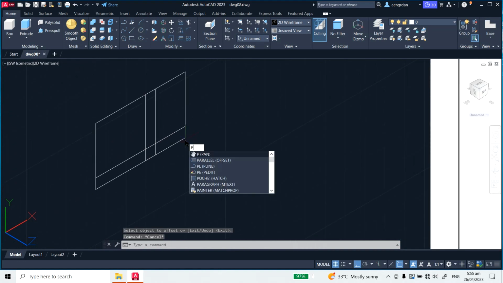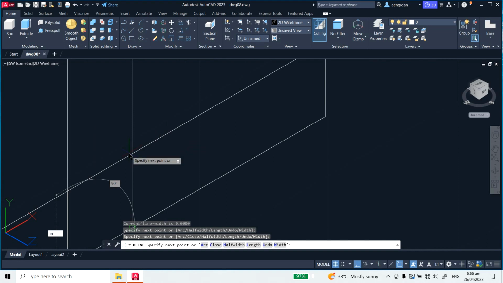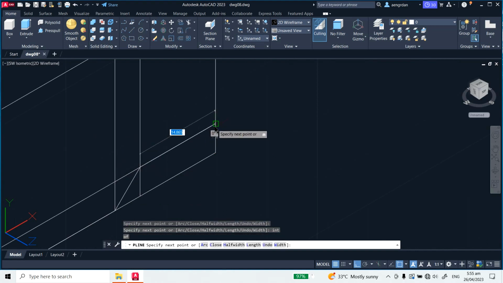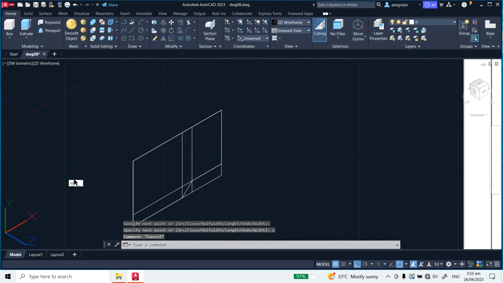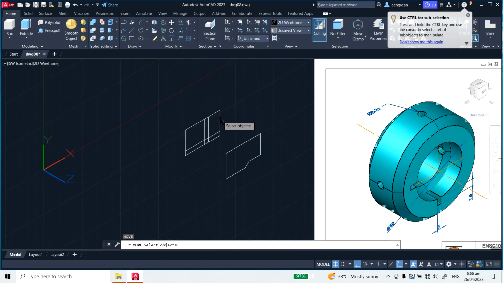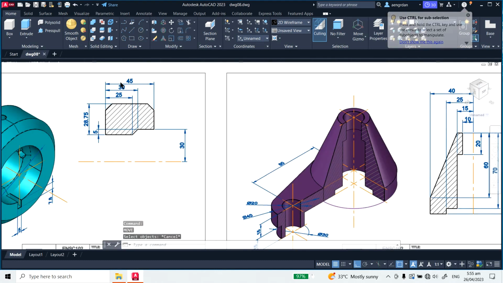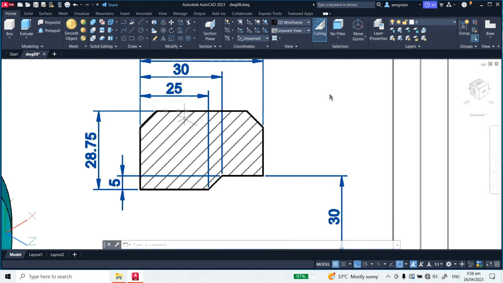Now I'm going to make a polyline. Starting here, polyline, and then intersection. I'll just type int for the intersection, that's the shortcut. Then type close. Okay, so that's our profile. What's left is the chamfered portion here. So maybe use a distance of 5.